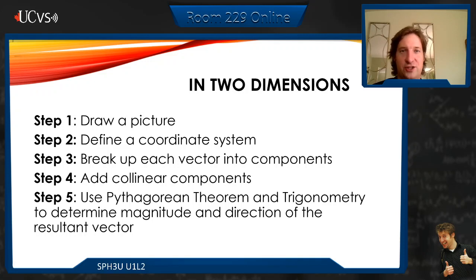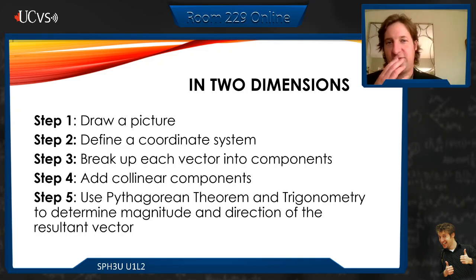If we're trying to add vectors that are not collinear, collinear just means in the same direction. If we're adding two vectors that are not on a line, like backwards, forwards, somewhere along a one-dimensional line. Let's say they're in a plane now, north, south, east, west, on some flat plane. We have to do a lot more work, and it's going to be a lot more complicated. So we're going to break it down into steps.